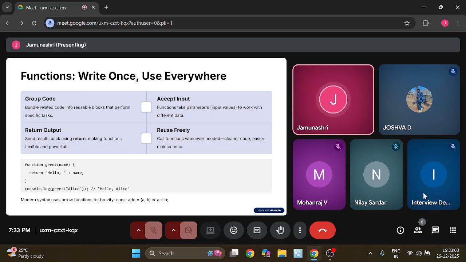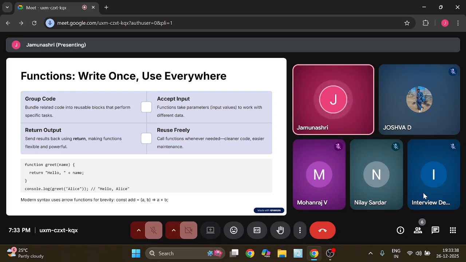So here there's an example. There is a function greet. In that greet, they are accepting one name value. Based on the name, the function returns hello, where hello is the string, along with the name value that we have given. Here we have given console.log of greet Alice.